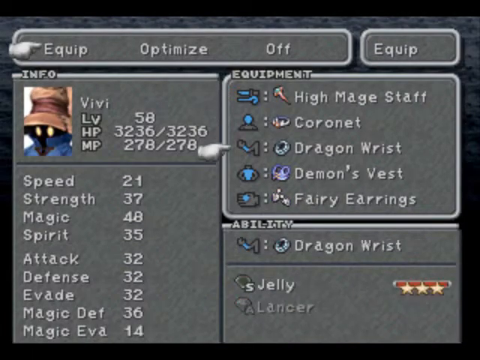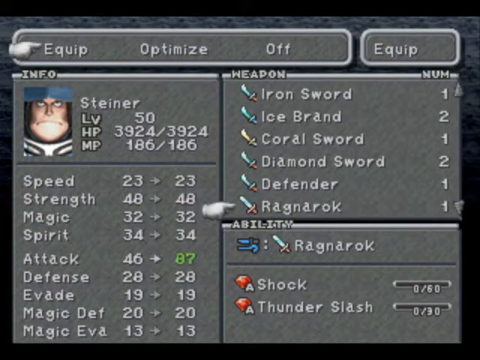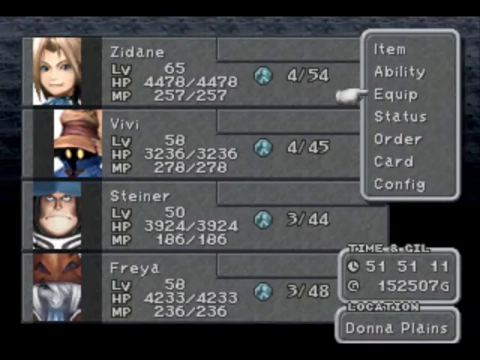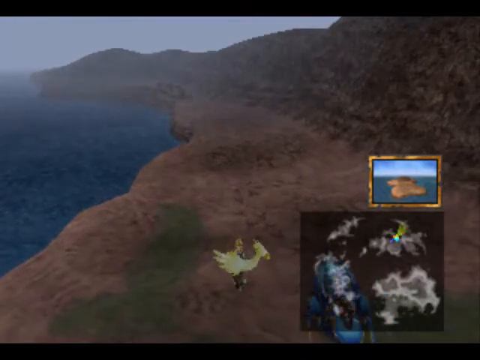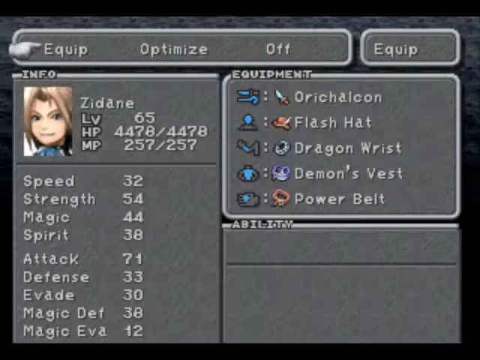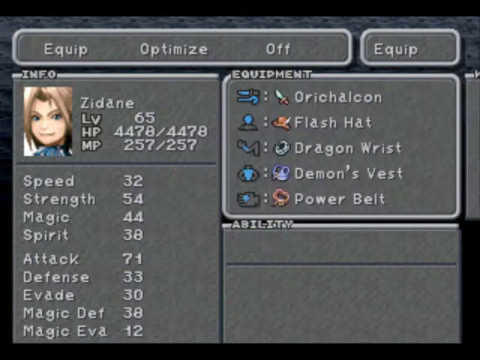Alright. Ragnarok. How much money do I have? Okay. I know what we're gonna do next. Oops. I have a different save state for this, so. Whoa. From 71 to 100. That is a big jump. Well then.